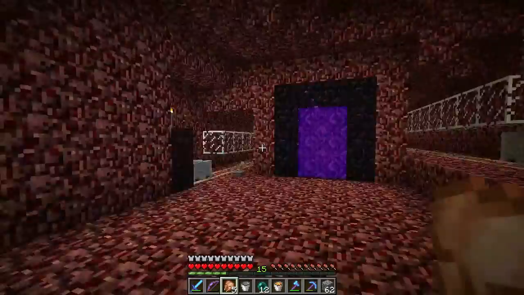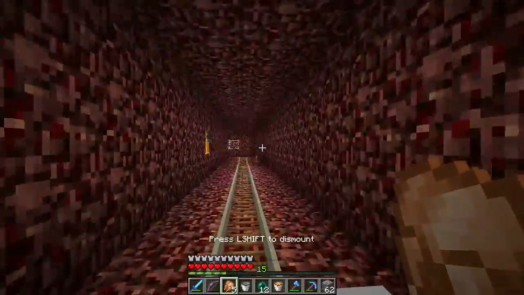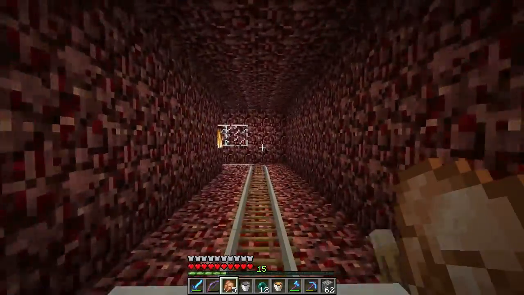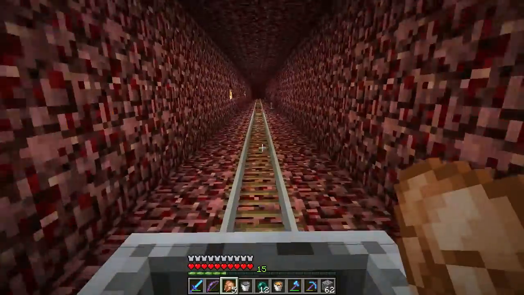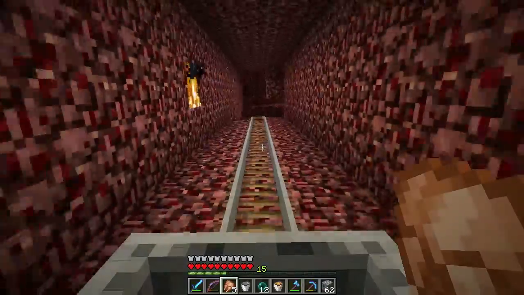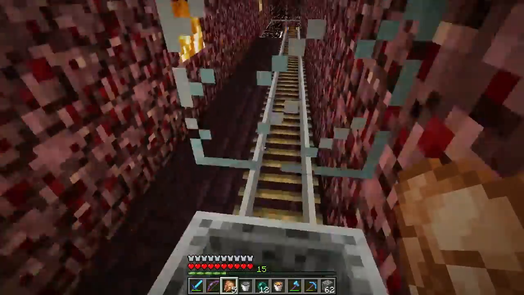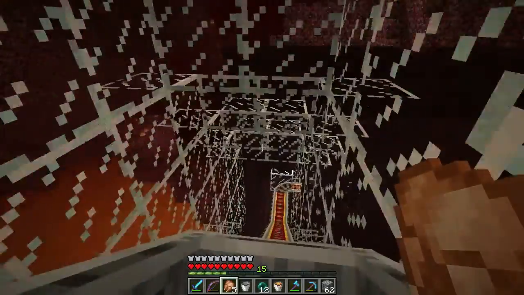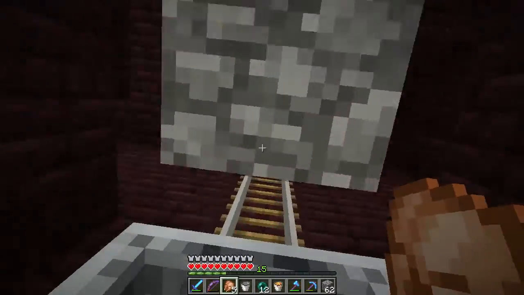These are the various tracks that go to different places. This one here goes to my nether fortress and my blaze farm. And the blaze farm is the one that was designed by, I think it's an Azumavoid design.